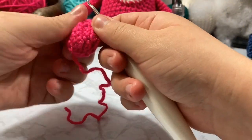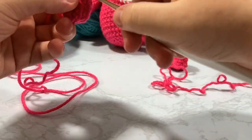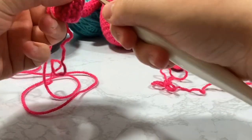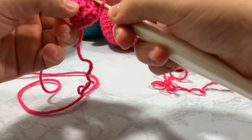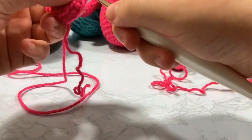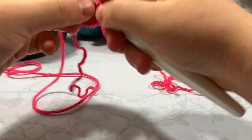And it's going to want to curl on itself, but you're going to want to set it straight so that it's going the right way. Actually, I don't remember where I am. Nine. I know because I know I've touched the loops will go back. So we're almost there. We're around in the corner again.